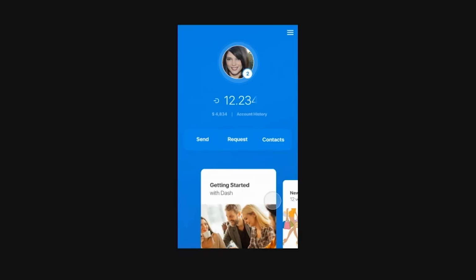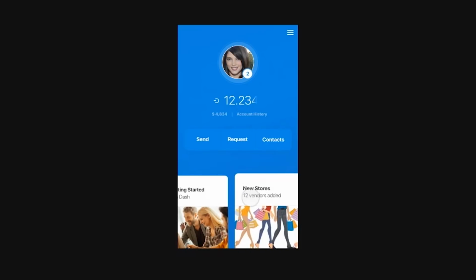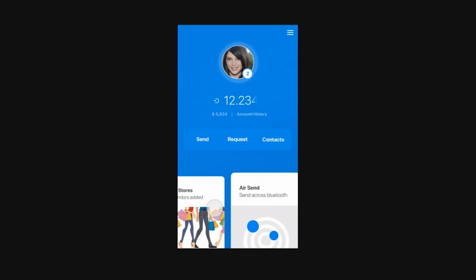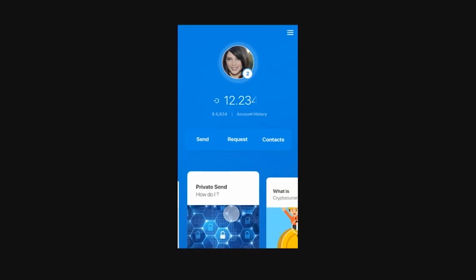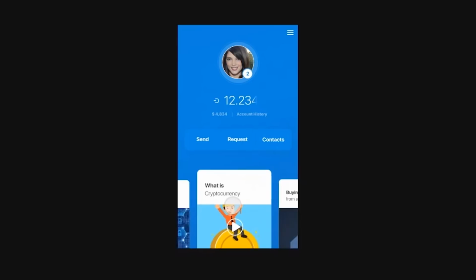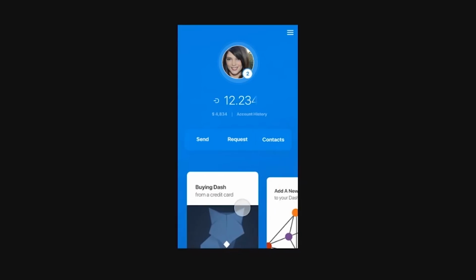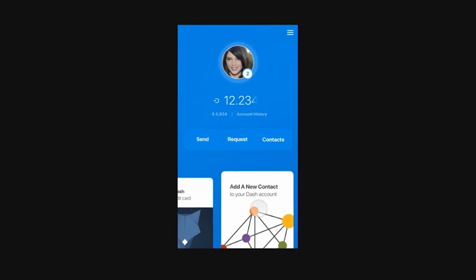Another element of this design is the ability to have interactive panels at the bottom, little cards that can share with the end user ideas and concepts about Dash and about the cryptocurrency world.